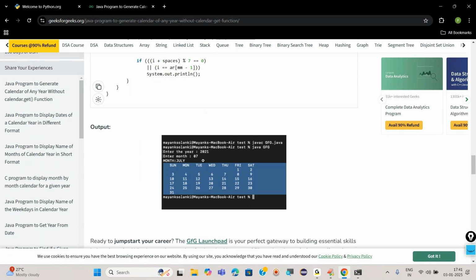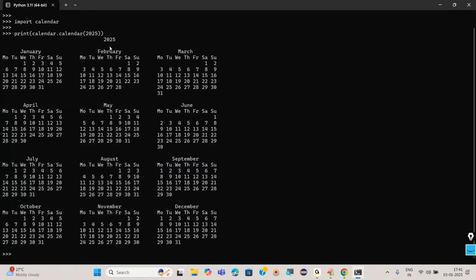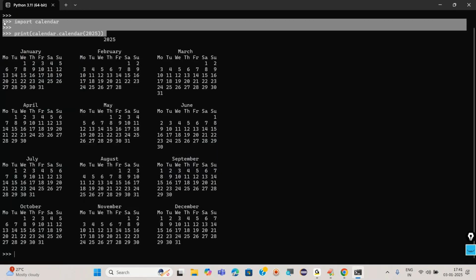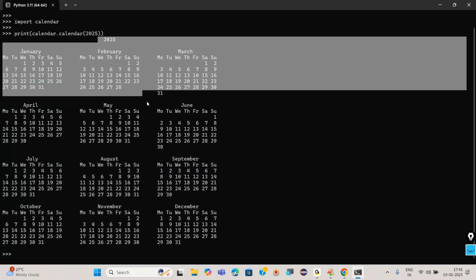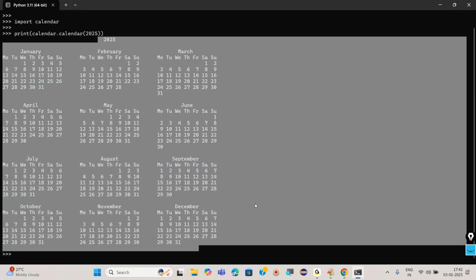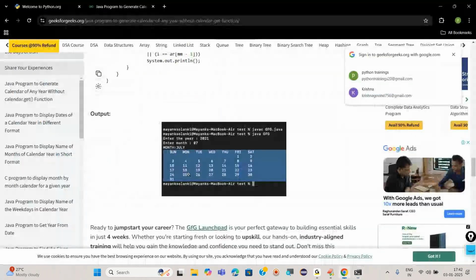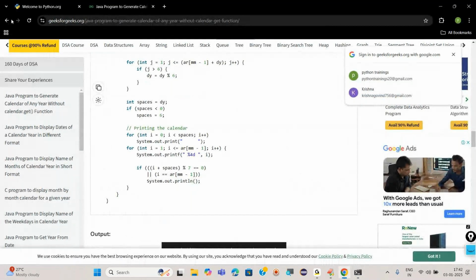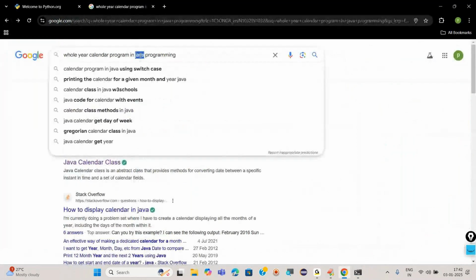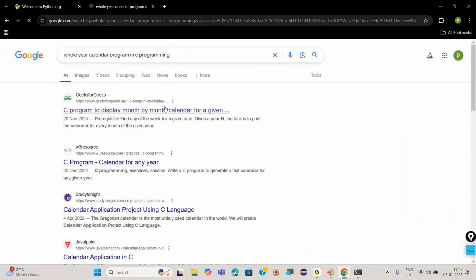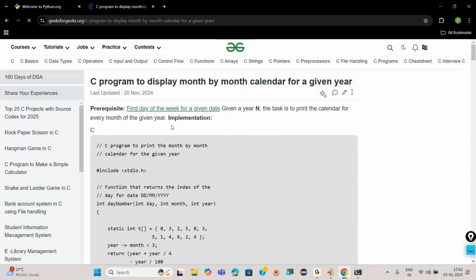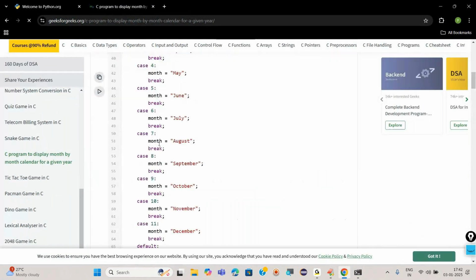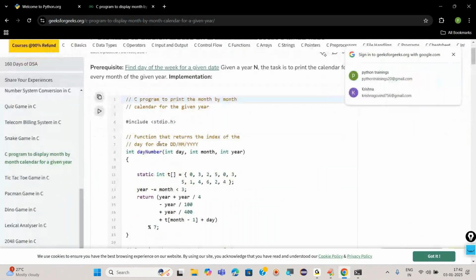And how many lines of code have I written here? Only two lines of code to get the calendar of 2025. Like this, I can also go for C programming, month by month. If you want to get something like this, how many lines of code?